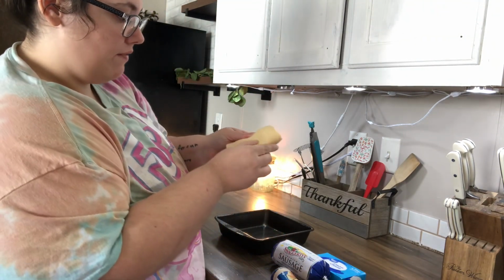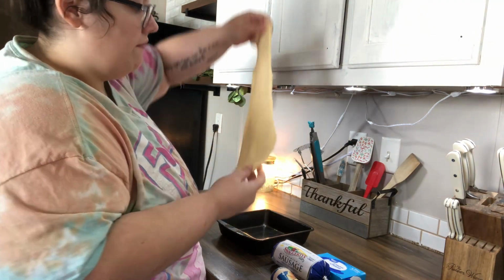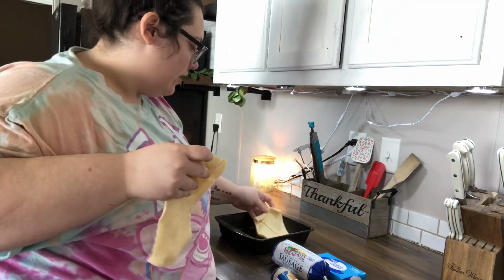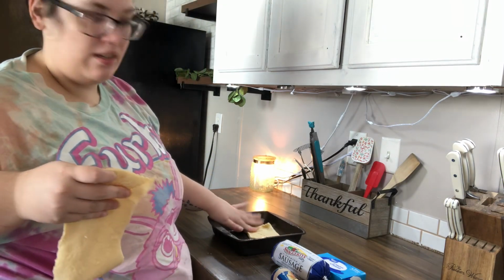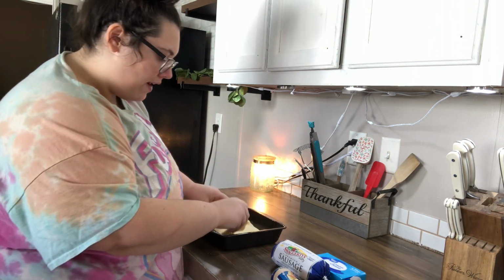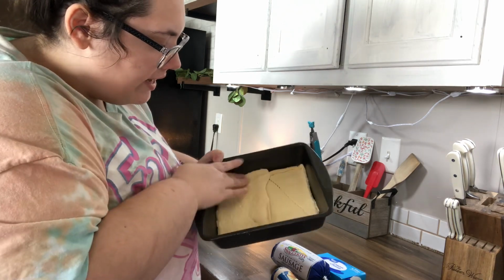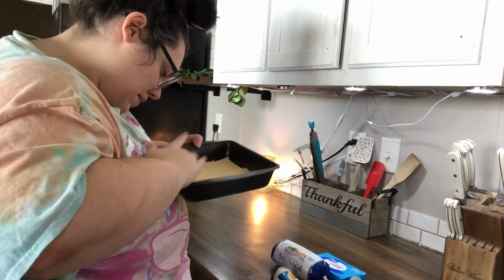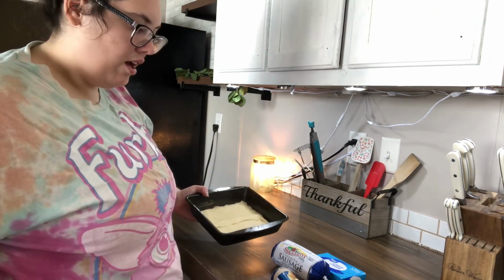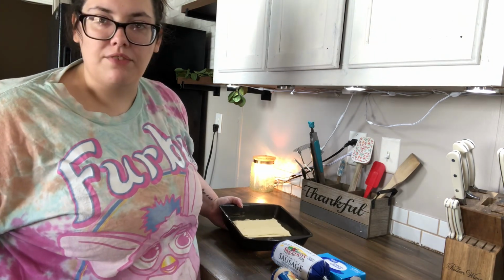You're gonna take it, find the seam, find the other seam, and you've got two squares here, right? So you're gonna lay those down like so in the pan. Then you're gonna lay the other one down right beside it. So you've got this little square looking baby pie crust. You want to cook your sausage, and I forgot to. So let's cook our sausage first, and then I'll be right back.